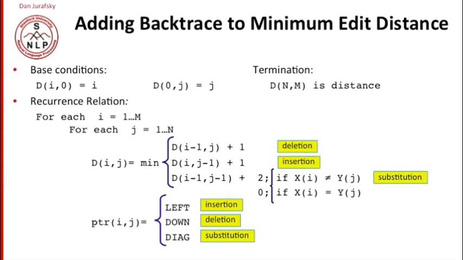Computing the backtrace, this is very simple. We take our same minimum edit distance algorithm that we've seen. Here I've labeled the cases for you. When we're looking at a cell, we're either deleting, inserting, or substituting. We simply add pointers. In the case where we're inserting, we point left. In the case where we're deleting, we point down. In the case where substituting, we point diagonally. I've shown you that arrows on the previous slide.